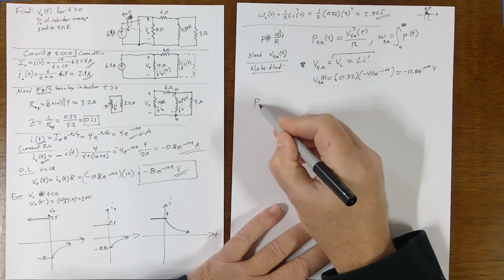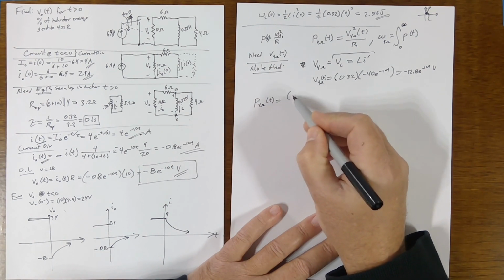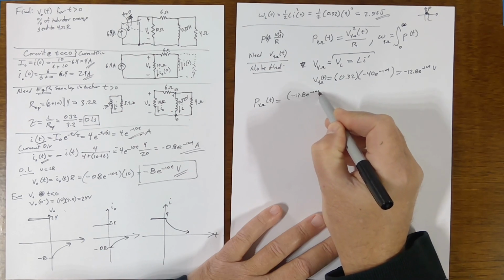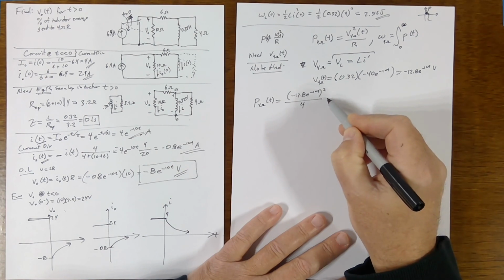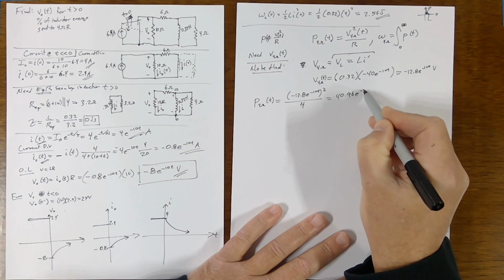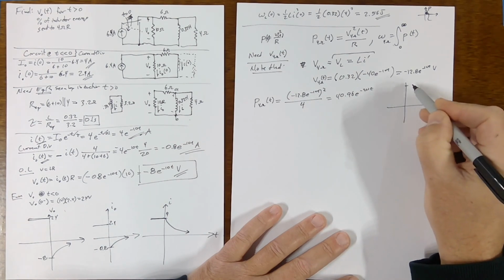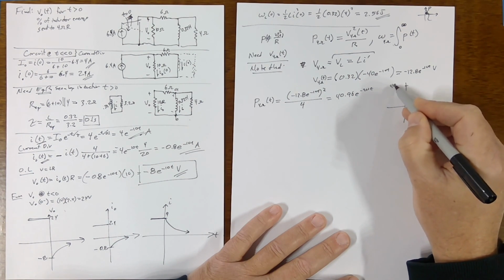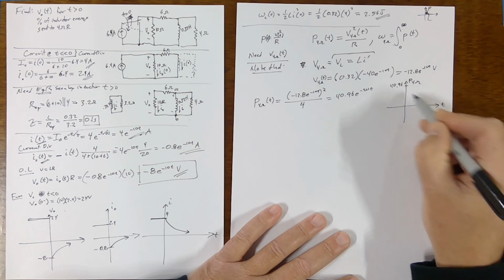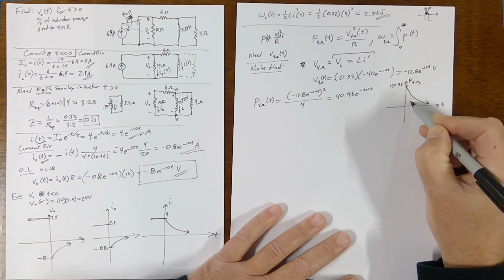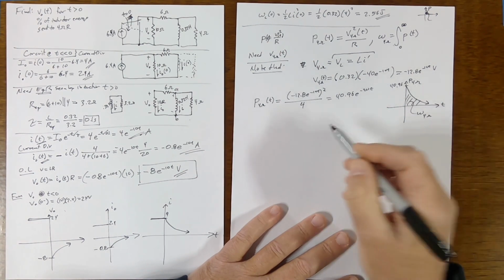So now we can get power across the 4 ohm resistor as a function of time just using this V squared over R. So it's going to be minus 12.8 e to the minus 10t squared over 4, V squared over R. So it's going to be 40.96 e to the minus 20t. So we can graph that just to not get too crazy. This thing starts out at 40.96. This is the power in the 4 ohm as a function of time, and it goes on down like that. And we want the energy to the 4 ohm. The total energy sent to the 4 ohm is the area under the curve.